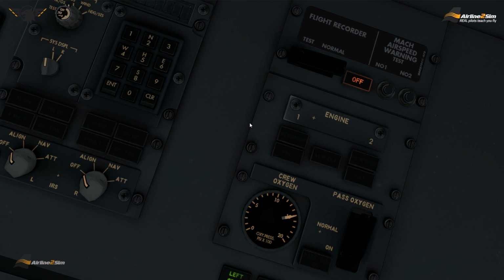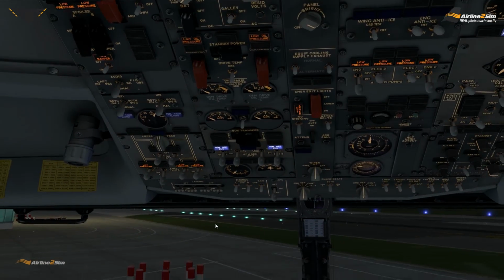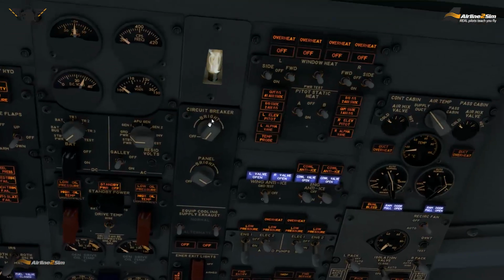I think it's the top one. If you click them, they'll come on. They should do. That's what it does in real aircraft. Okay, no, they haven't modelled that. If you put the light test switch on, it'll come on just to see. Oh yeah. Light test is down here, isn't it? Click that. Test. Yeah, there you go. So if you go back up, they'll be on. The reverser and the PMCs.